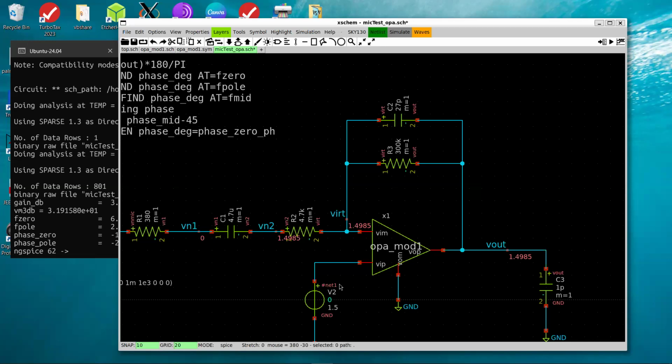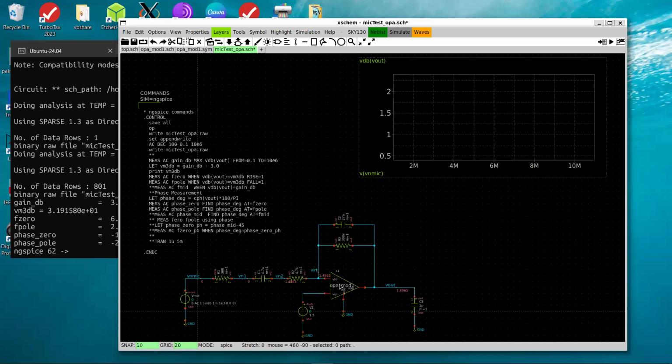Okay. So in the symbol, you just have the ports, and these lines don't matter. That's just for drawing for you to know. You can leave it as a square if you want, but create the symbol in such a way that it is clear that, okay, just looking at it, I know it's an op-amp. And then instantiate it in this schematic. First, copy this schematic. Okay. So you can open your previous schematic, do a save as and name it like mic test underscore OPA, and then remove the VCVS, put your symbol for VCVS, and the simulation should be exactly the same.